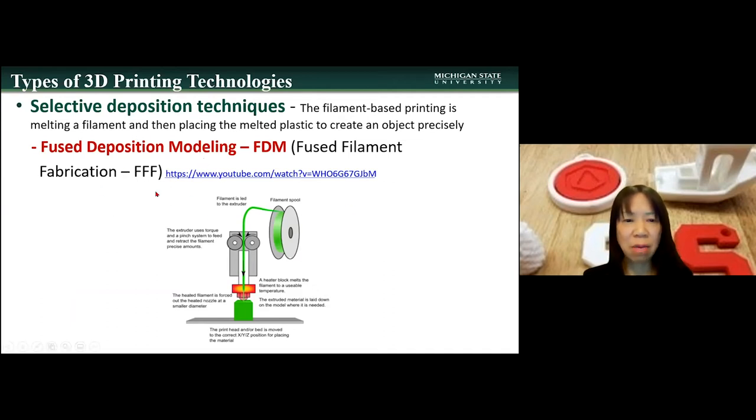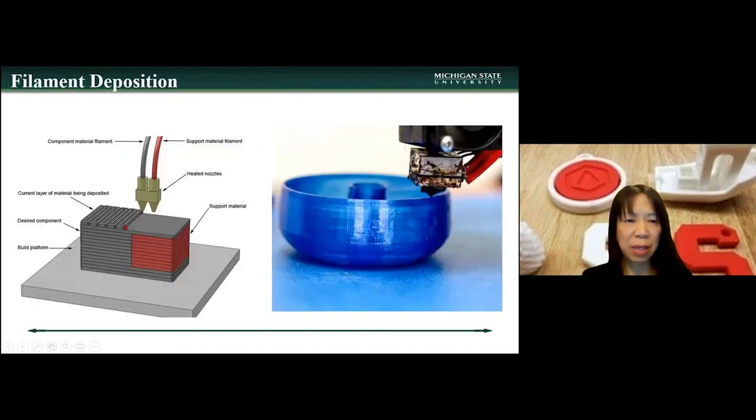These are the very basic components of the FDM printer. You have a spool of material, and then you have a mechanical gear that drags the filament. Then you have a heating block that heats the material, basically just melts it. And then you have a nozzle. The nozzle has a very small hole, in general 0.4 millimeter. And then, following your design, the hot material is very precisely deposited. Let's expand this to see how the nozzle looks. See each strand of material deposited layer by layer on the object. This is the actual printer.